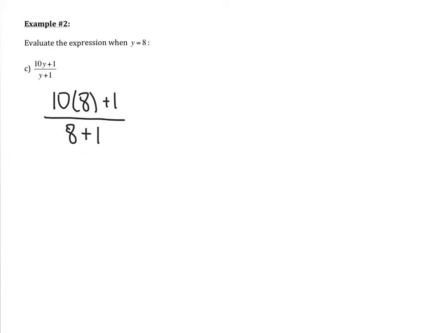Whenever we have a fraction problem like this, well, it's really division, but it kind of looks like a fraction. There's an implied parenthesis on top and parenthesis on the bottom. So in the order of operations, we do parentheses first. So basically that just means we're going to simplify what's on top in the numerator, and we're going to simplify what's on the bottom in the denominator. So within that, we're also going to follow the order of operations. So I'm going to multiply the 10 and the 8 before I add the 1. So my next step would look like this.